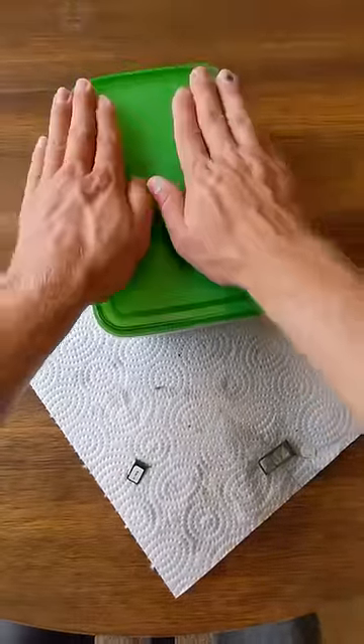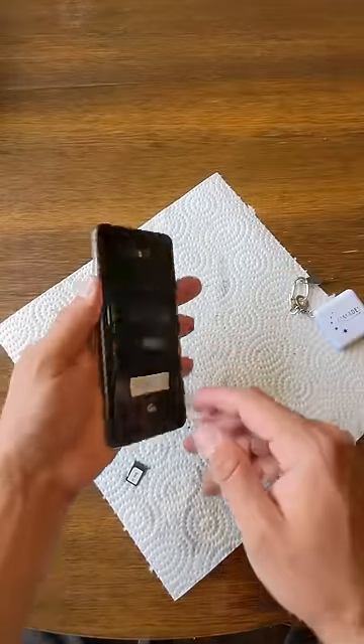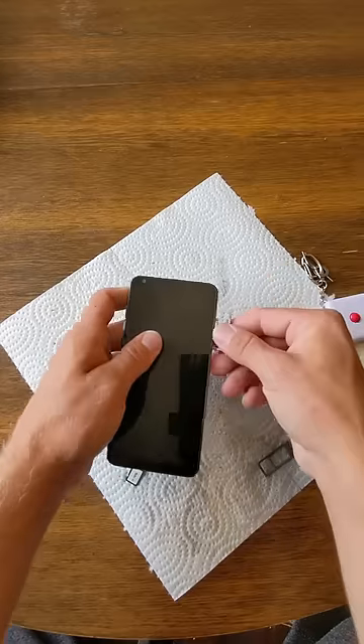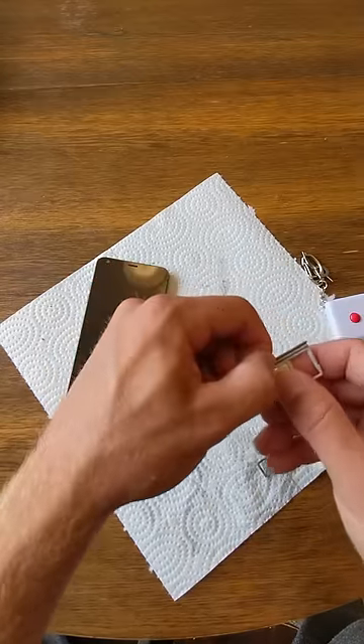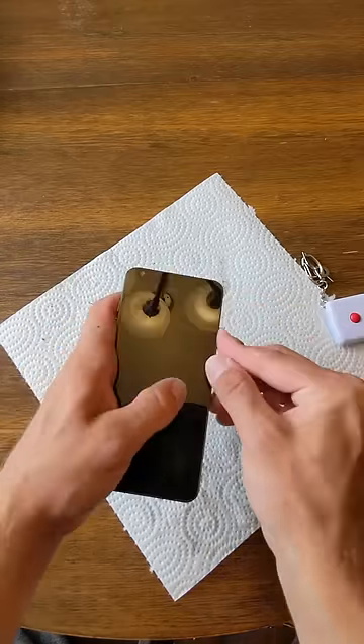A ton of people kept saying the phones in the last video were fake, but they don't realize that what I'm doing is taking the SIM card from the iPhone and putting it into my older Android phone in order to get the person's cell phone number. SIM passwords don't matter because I'm not trying to use the network. This method works because most people get a new phone within days or weeks of losing theirs, and 90% of them keep the same phone number.